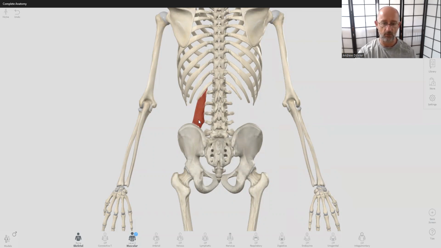And at the same time, if this side's tight, this side over here is going to be weaker. All right, so if this muscle on its own is tight, creating that little side bend, then the QL on the opposite side is going to be stretched and a little weaker, so not as effective at stabilizing and supporting the lumbar spine. So you have a little bit of a potential weakness or imbalance that comes out.